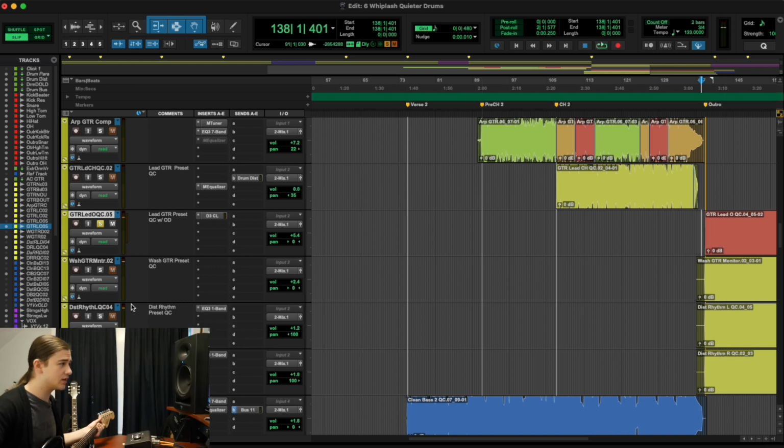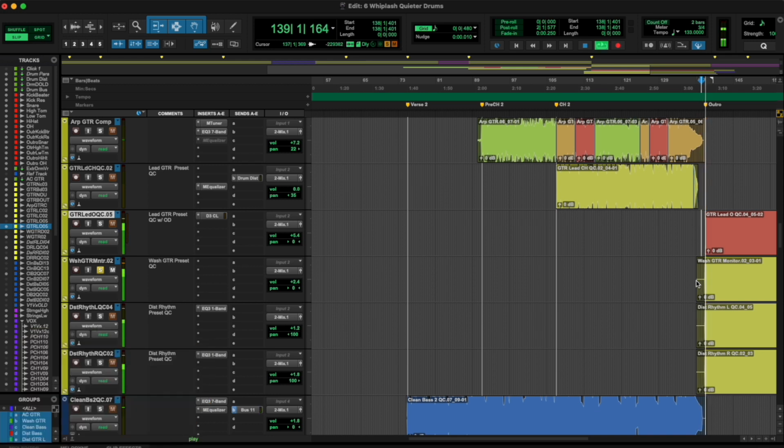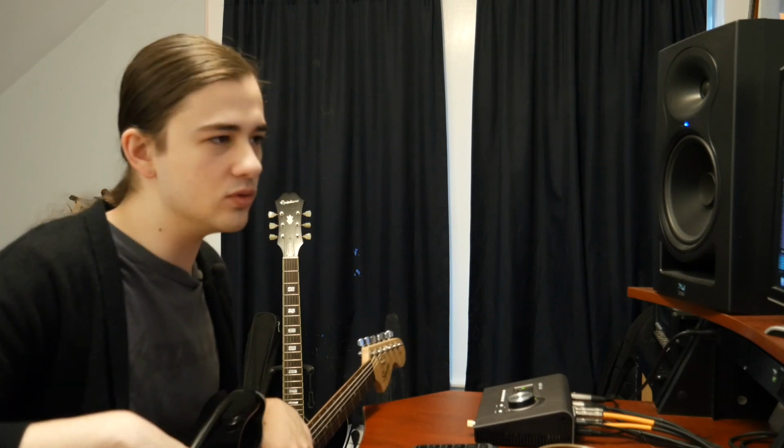And then the final track that I recorded with the Strat was this, which I am calling the wash guitar because it's kind of like a sonic wash. There isn't a whole lot of reverb on it, but it's big chords underneath the outro. That's again the position 2 or 4 sound. I think it's position 2.